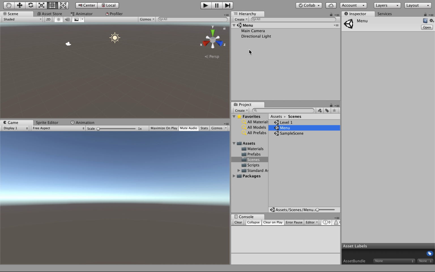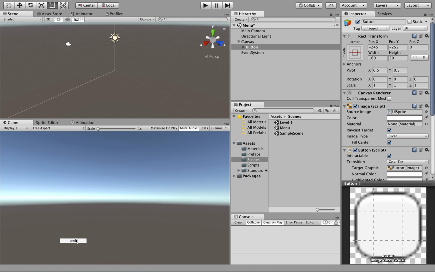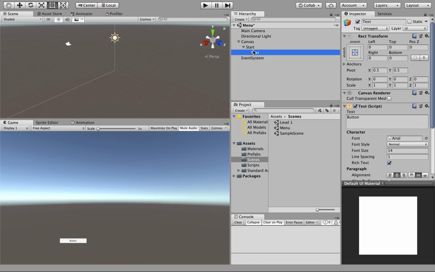All right, so once we're here, we want to have some sort of UI system for the user to click on and advance to the only level we have available. So we're going to create an object in the scene. We're going to click Create, and then UI, and this time we're going to select Button. You see it creates a little button down in the corner. I'm going to rename this button Start. It's not super important. But then if you select the little drop-down for the text component that's a part of the button, I'm just going to rename that Start as well. You'll see down here it changed the text on the button.